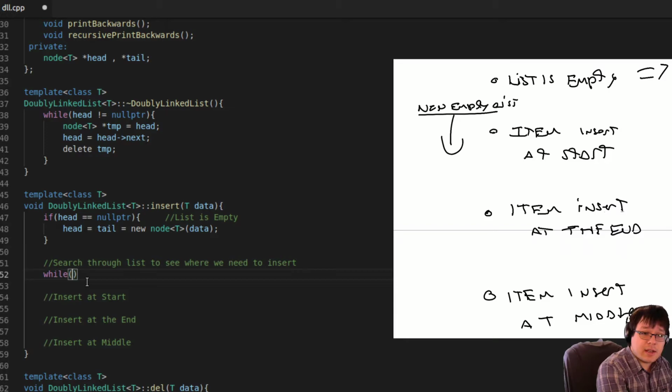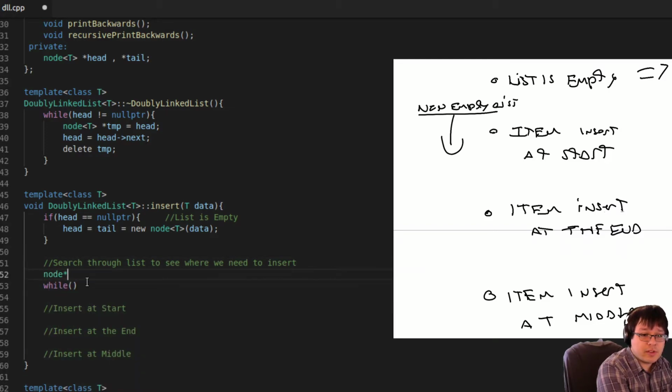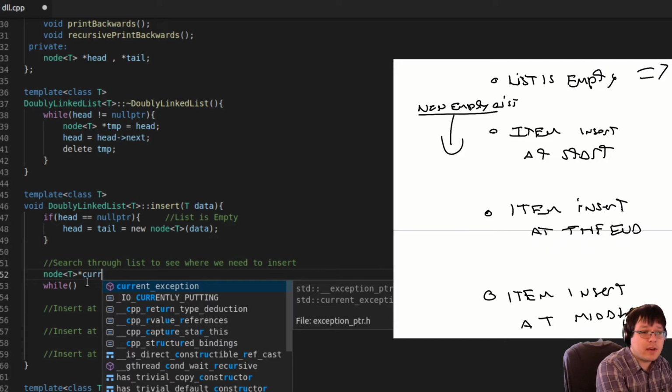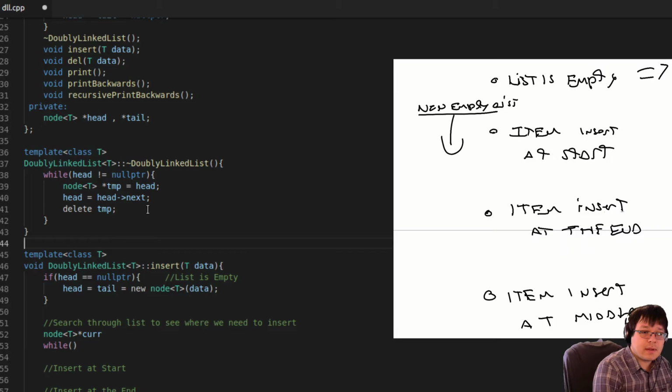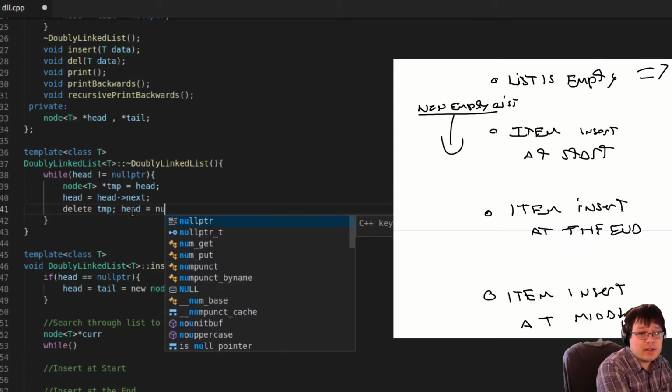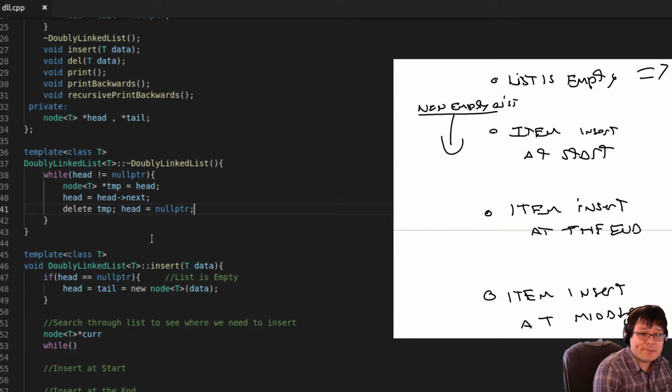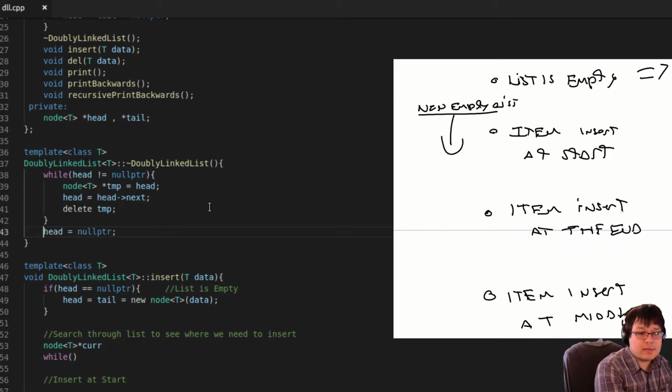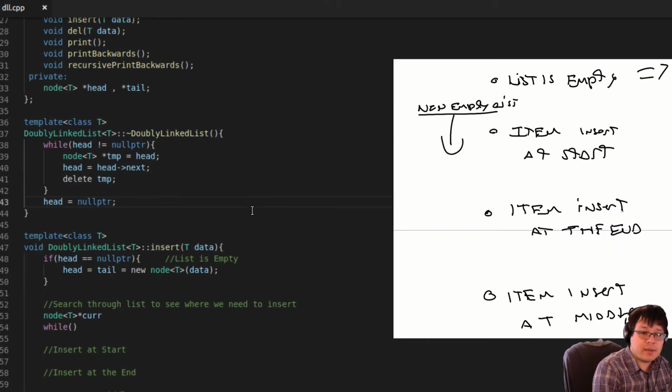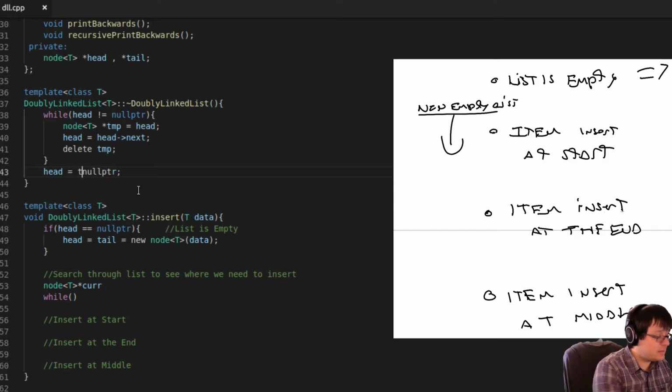So let's go ahead and make a cur pointer that's going to help us traverse this linked list. Again, this time we do need one. With the delete, we were using head itself, but you never really want to mess with head. I only used it there because I'm never going to use it again, since I'm destroying this class. But one more thing that might be nice to have here to avoid dangling pointers, even though it's in the destructor, is to set that to nullptr afterwards. Not inside the loop though, outside the loop, like that. Just to make sure that we don't have any dangling pointers. Tail as well.